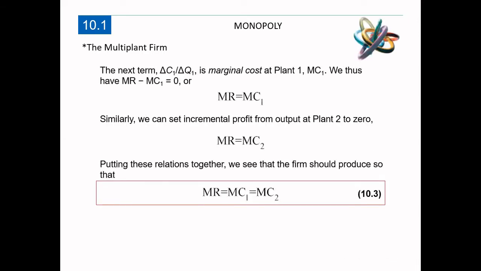So as we said, if I have multiple plants, different plants, and I care about this approach, because, let's say, for example, Mahindra is looking to have different plants in different countries, the automotive industry having different plants across different countries, Levi's, all these companies, despite they are not monopoly, but they have multiple plants, just an example of what multiple plants means. Why do we have multiple plants? For sure, we are trying to minimize cost, and this minimization of cost will affect my revenue. So this is the core point we are looking for. So this is marginal revenue equals marginal cost 1 equals marginal cost 2, and so on.